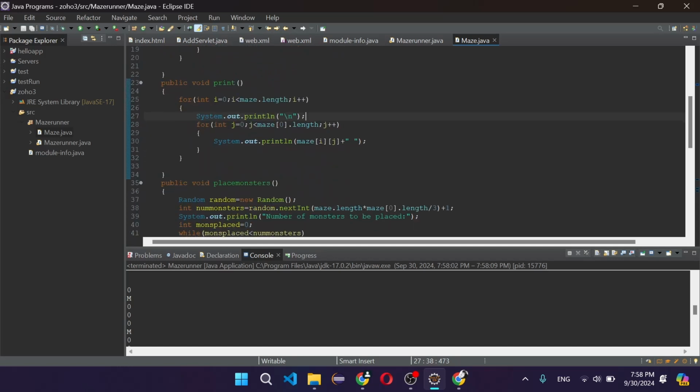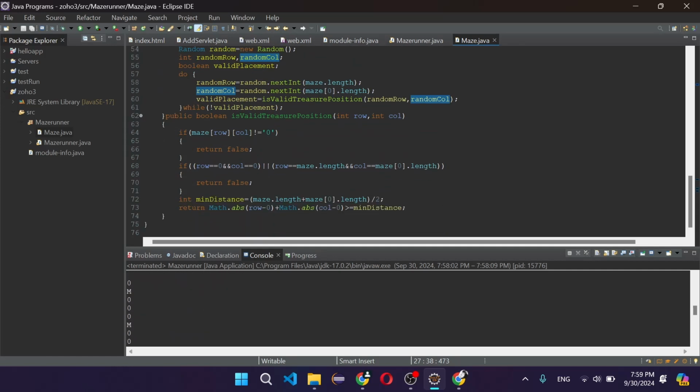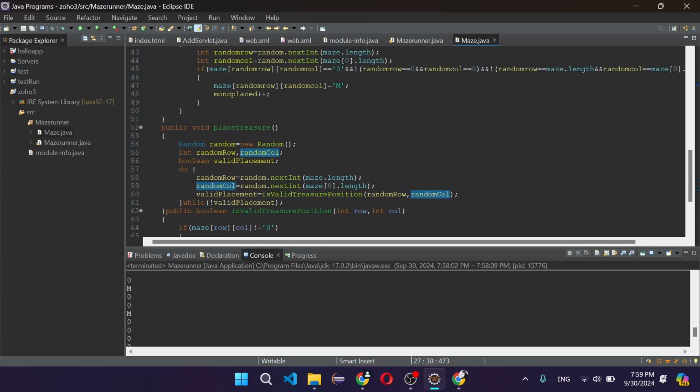Maze dot length. My god. Treasure is also not placed, guys. I think I just made some error.